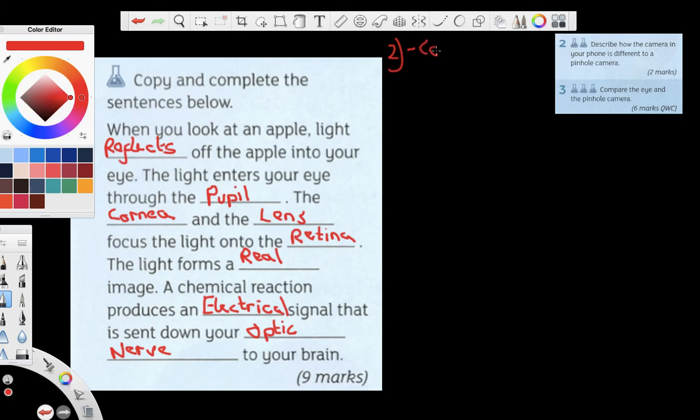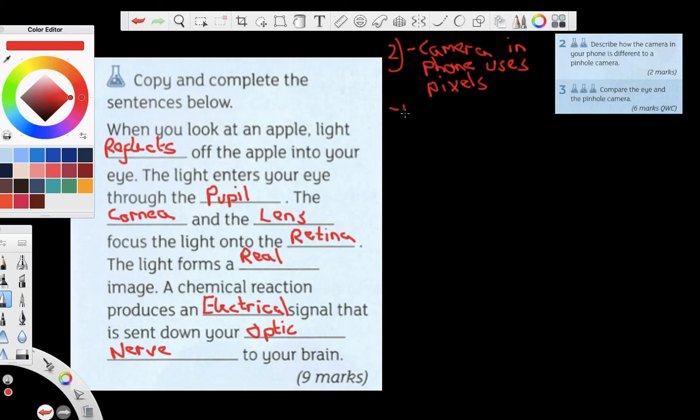So camera in phone uses pixels. And for your second mark, you needed to say that a phone also stores the image, whereas a pinhole camera does not. A pinhole camera just makes the image live. It can't store it.